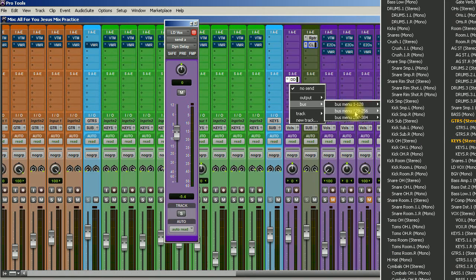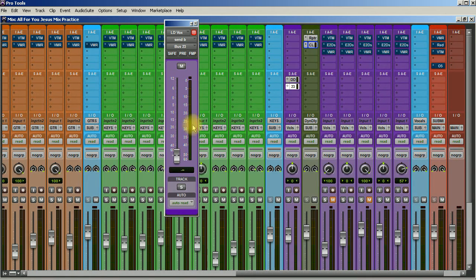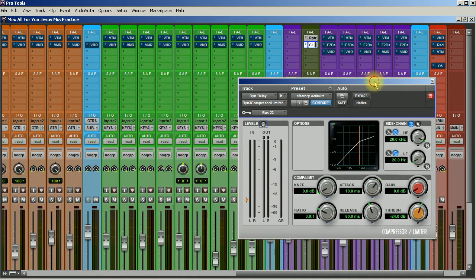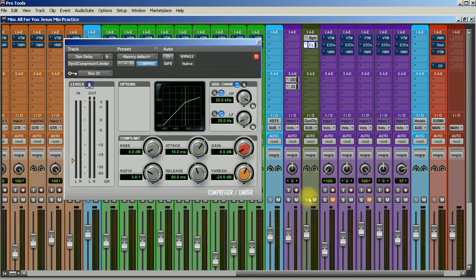Let's see, was it in here? 23. All right, I'm going to send it pre-fader, and I'm going to send a full copy, meaning unity gain here. Okay, so I've just turned this up to 0 and selected pre-fader. Okay, so now the vocal should trigger the delay, and I'm going to mute the delay for just a second, so let's see if it's doing it.